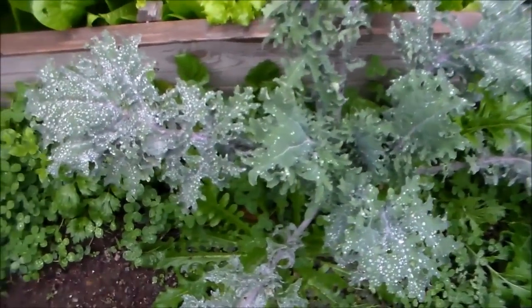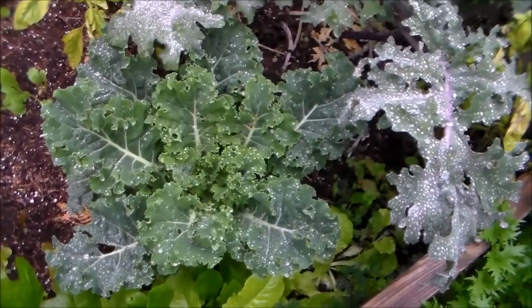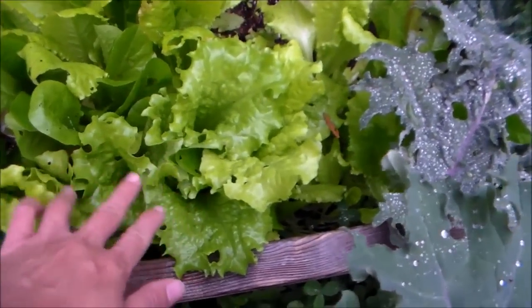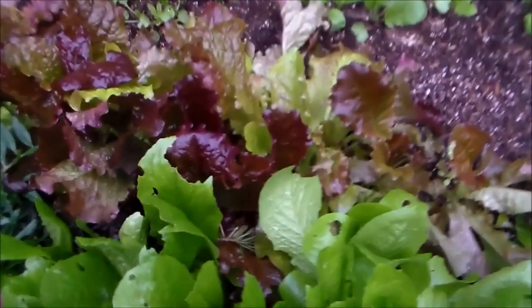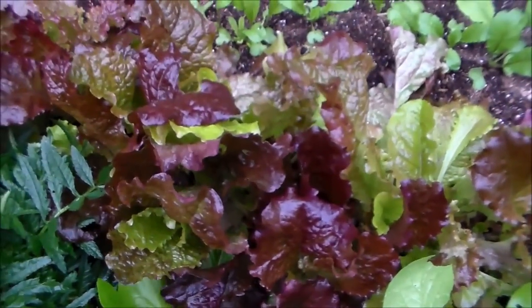Another young kale plant here. I think I've got some collard greens right there. Different kinds of lettuce. I'm not sure what type this one is here. I don't remember. These are romaine. These are the Lola Rosa lettuce. Beautiful lettuce here. Very mild flavor.